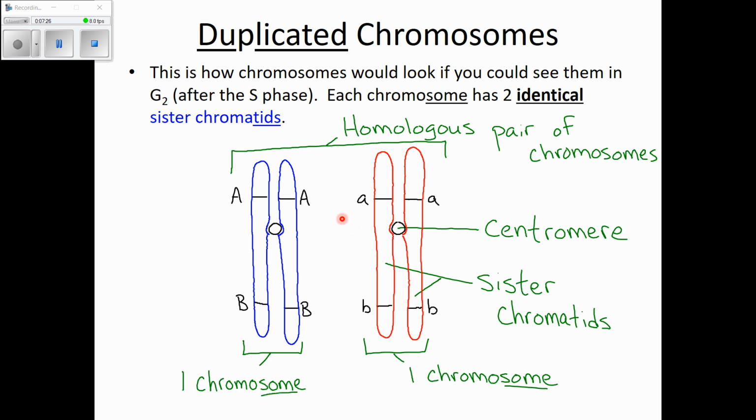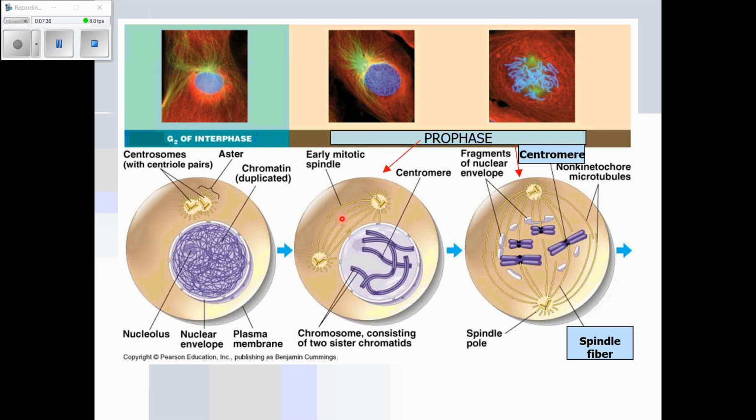All right, so I just wanted to make sure. I know that's not terribly difficult thing to grasp, but students do sometimes get confused about the difference between chromosomes and chromatids. So I'd like to call your attention to this first cell in this image. We're looking at a cell that's still in interphase. This is G2. So we're getting pretty close to the start of mitosis. Remember, G2 is when the cell is preparing for mitosis.